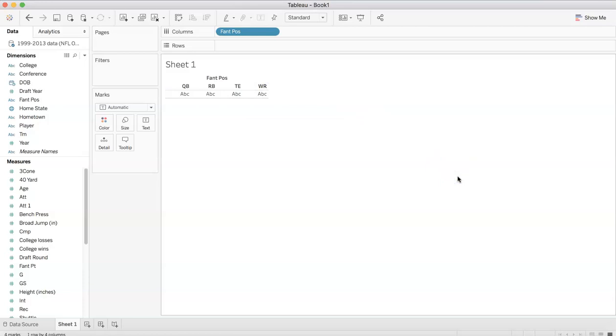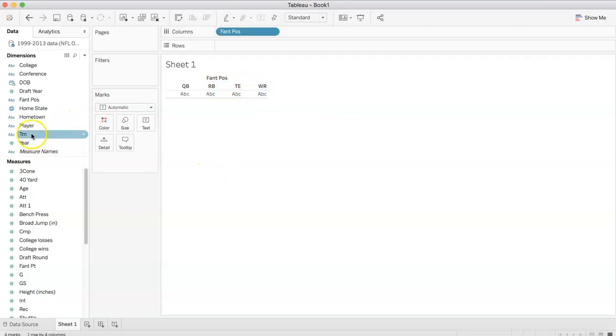Here's a different way. The first way I showed, I can create groups within the dimensions area here. I can also create them here. So if I click on tight ends, and then I hold down Control or Command or Shift and click on wide receivers, now I've selected those two.